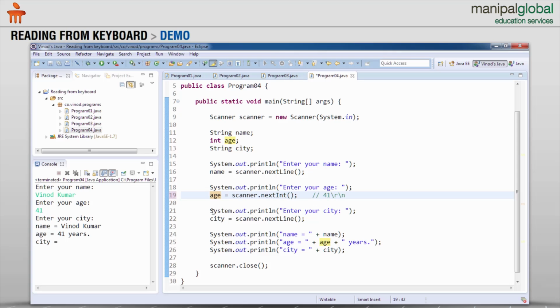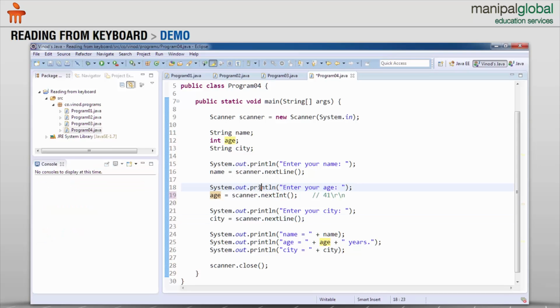As soon as you say enter city, that is printed over here, but it did not wait, because scanner.nextLine will start scanning from the current location till where there is a new line, and the new line was found right there itself, because of which it just converted that empty string into city and assigned it.